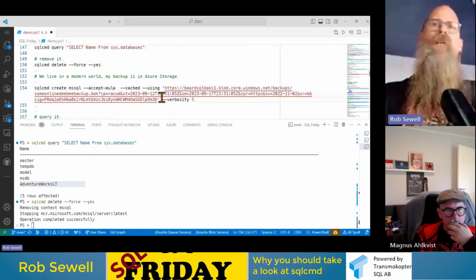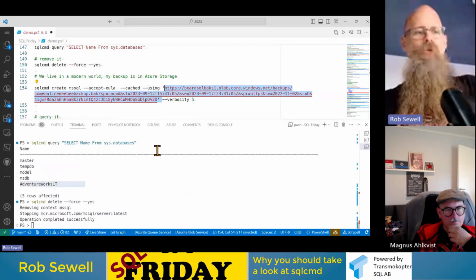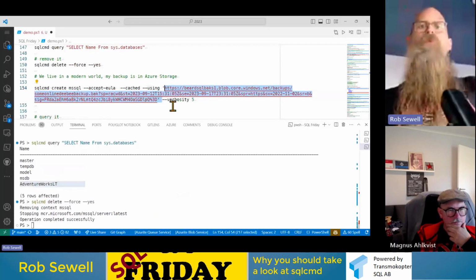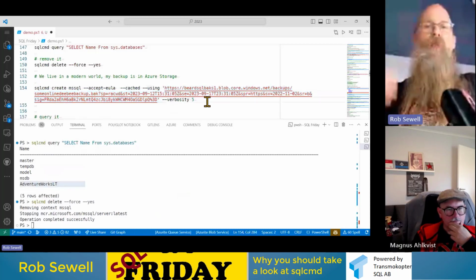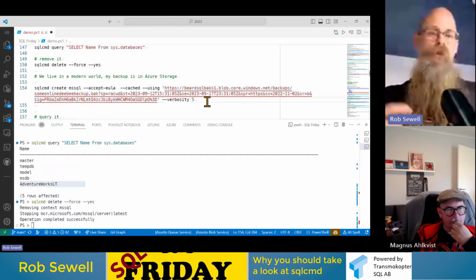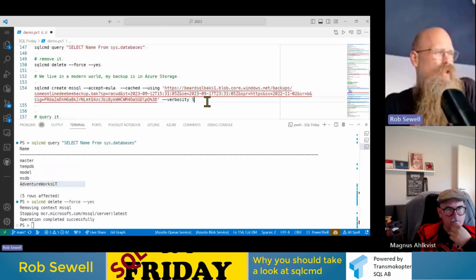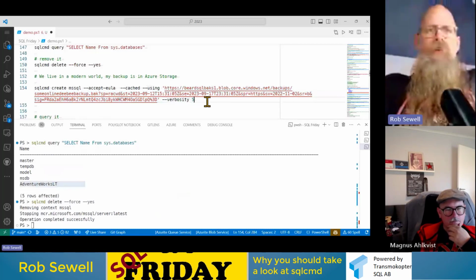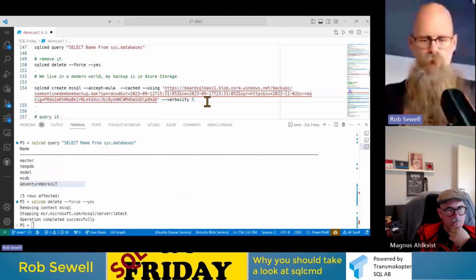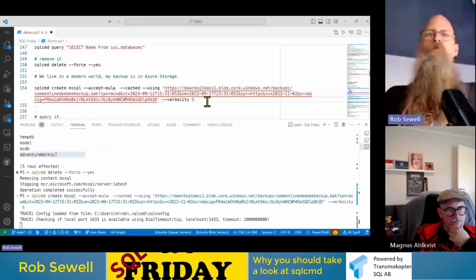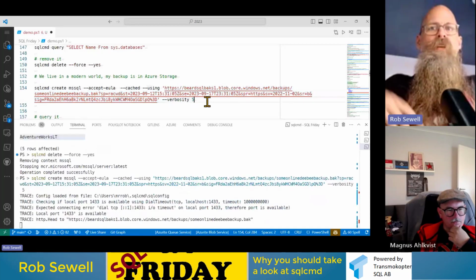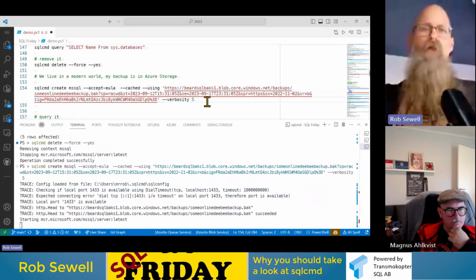And this time I'm going to pass in a SAS URL to the file. Okay, so we're absolutely going to a file. And I'm going to add in, we've got this verbosity. So normal verbosity is, I think, 2. 3 is even more. 4 is even more. 5 is all of the verbosity. So we'll start running that just so we can see what's going on, because it gives you an idea of what's happening within this container as we run.